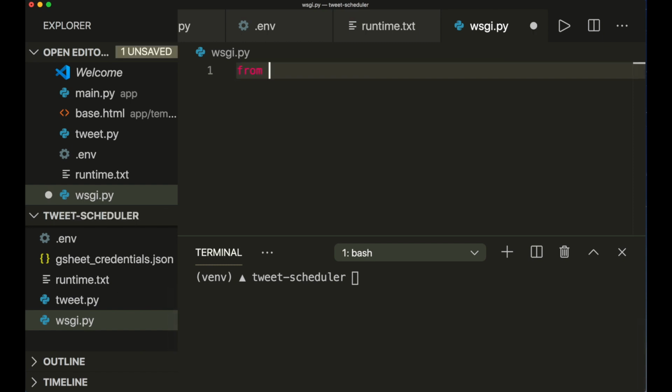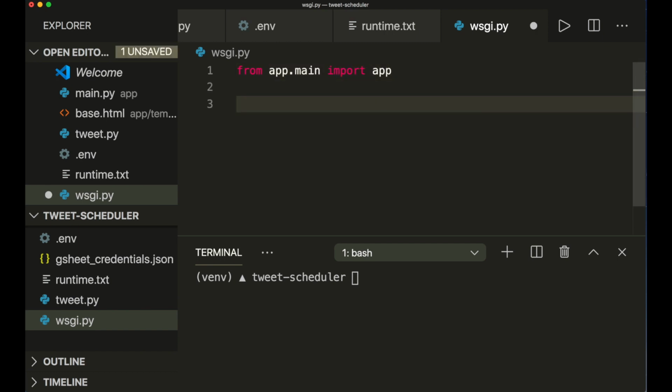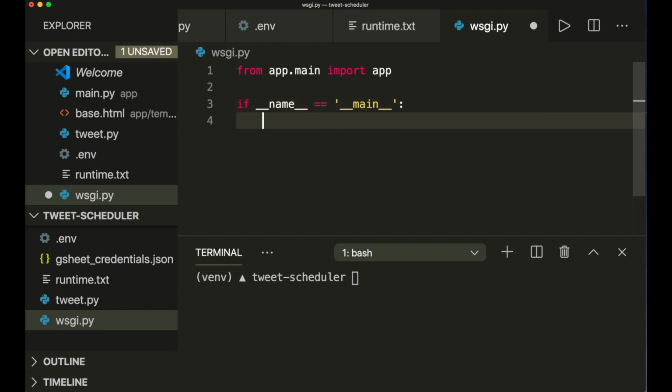So we say from app.main import app, and then we say if __name__ equals "__main__", then we want to run our app. So we say app.run.